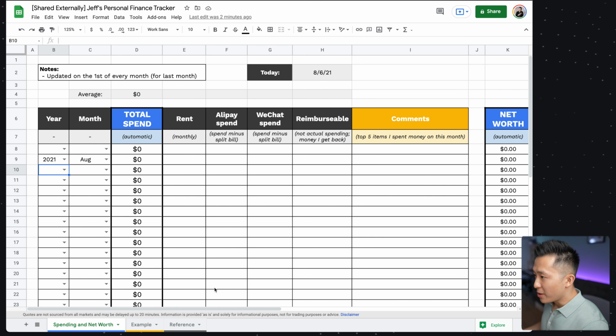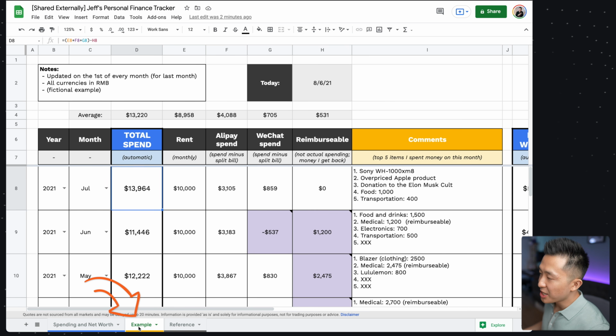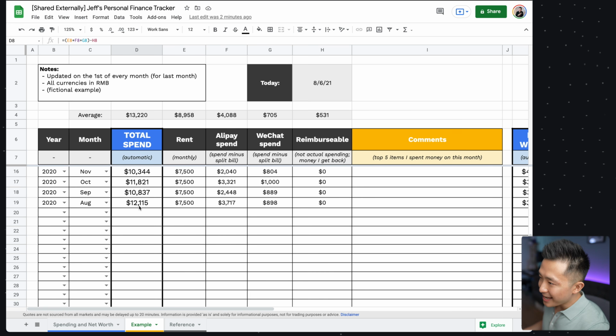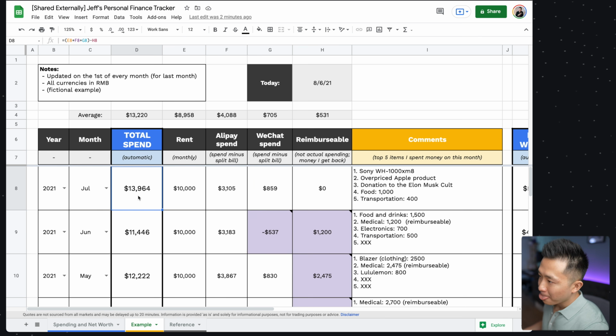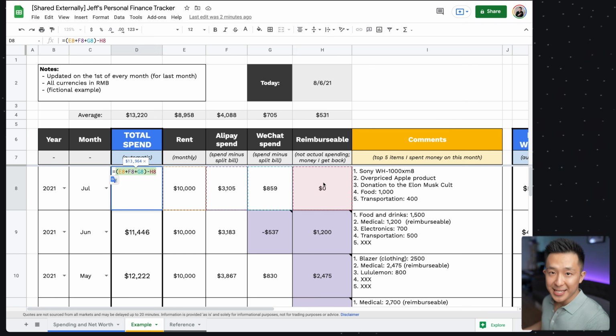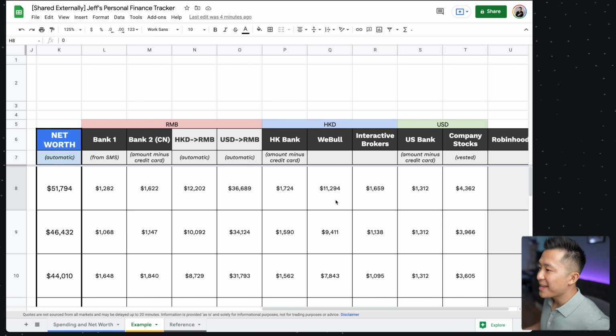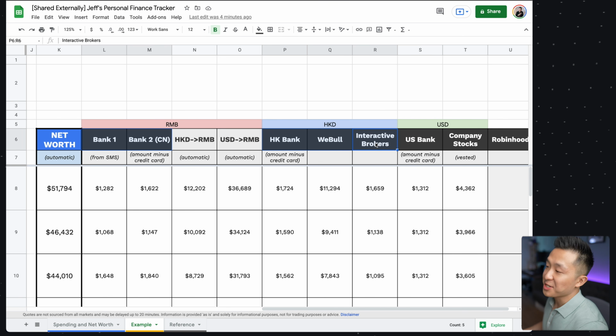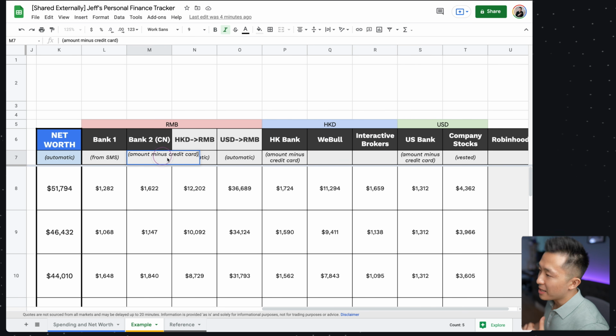From a structural standpoint, and I'm gonna jump over to a fictional example here, the objective of the table on the left-hand side is to show me at a glance my total monthly spend. Column D sums up my overall 3 expense buckets and takes out what I call reimbursables. I'll explain what all of this means in a little bit. Moving over to the right-hand side here, this table shows me my net worth, which is basically adding together all my assets, like my savings and my stocks, minus all my liability, like what I owe on my credit card.